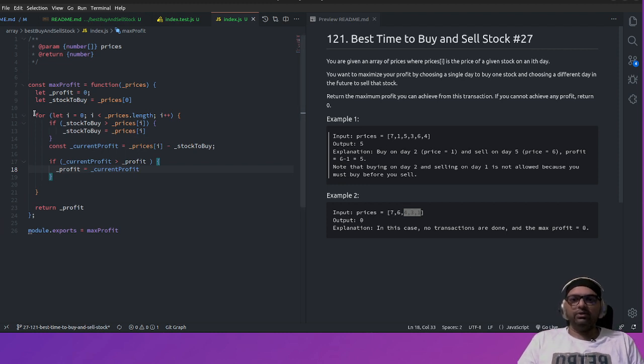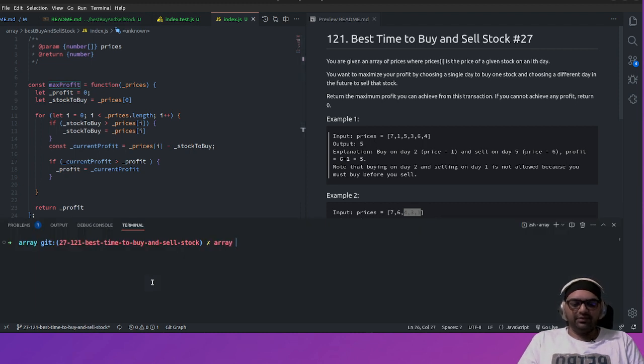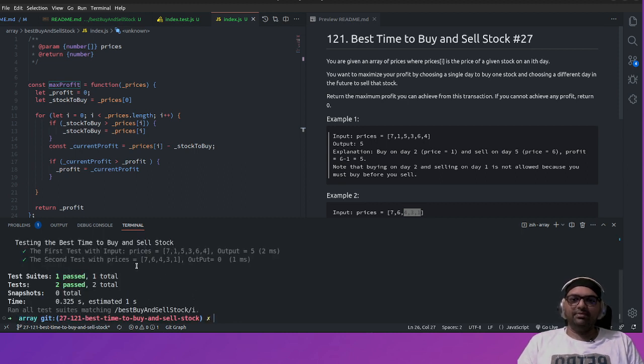According to this, the iteration starts with the first point, where we have 7. We do the conditional checking, compute the difference and assign it to the current profit, which is checked against the profit we defined at the initial point. That is how this iteration works. Let us do the testing. The testing scenarios are working very well, and we are able to pass all of the test cases.